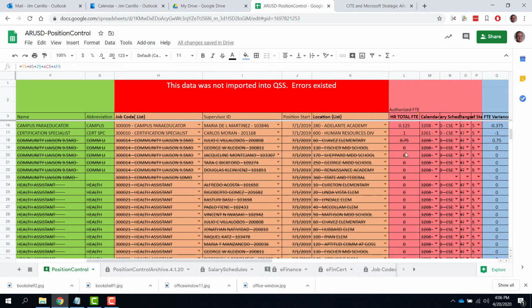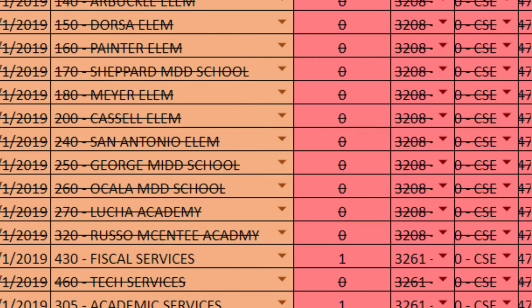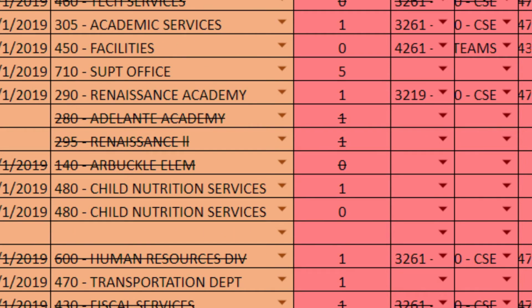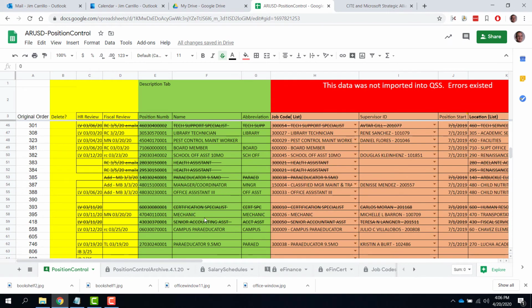I noticed there was a lot of these where it had 0 as well. Now, those ones are the deleted ones. I think that should be no problem. So you can see there's really not that much to work on. Just look for the data that has blanks in it, and if that data is not necessary, just put yes for delete, and I'll delete those.